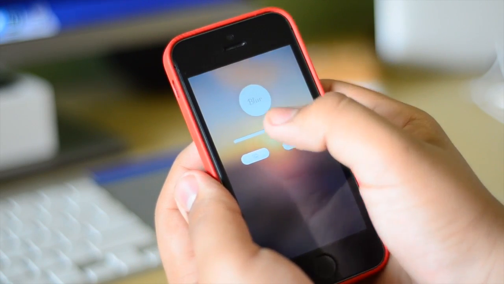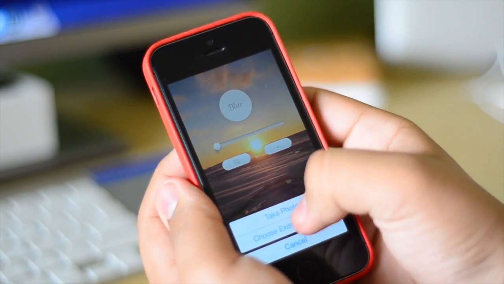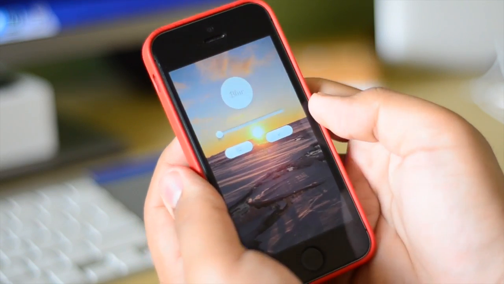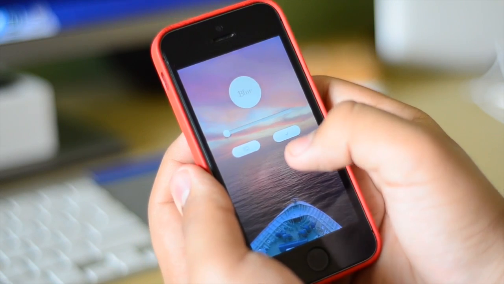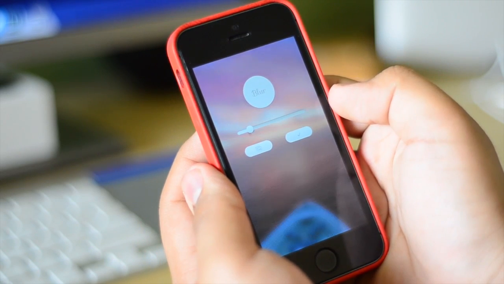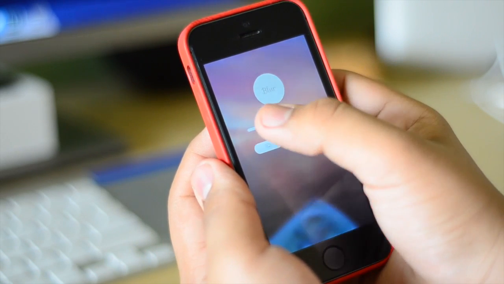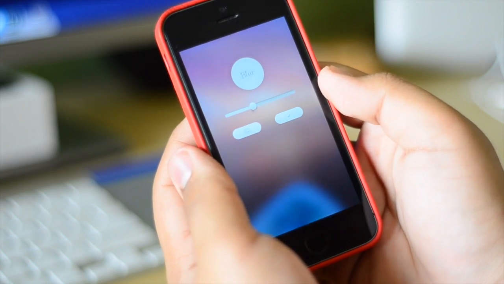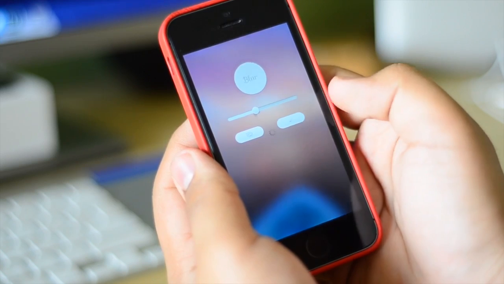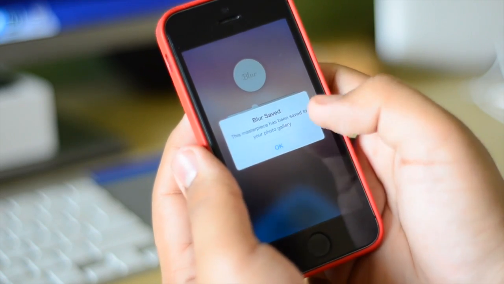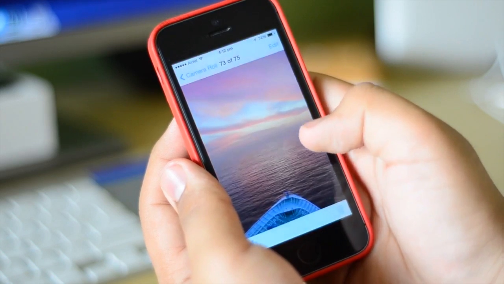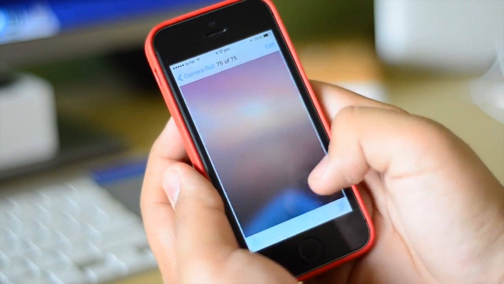So after you save these images to your camera roll, you are going to need an application called Blur. Now, this is 99 cents on the App Store, and I would definitely recommend that you guys pick up this application, because it really does speed up the process, because otherwise you would have to send this picture to your computer, open up Photoshop, and apply a Gaussian blur filter. But if not, you can just use the Blur application to adjust the different levels of blur until you find something that you like. I really like these fuzzy, blurry pictures on my iOS 7 device, because I think iOS 7 and the translucency in combination with the blur actually looks very, very nice.